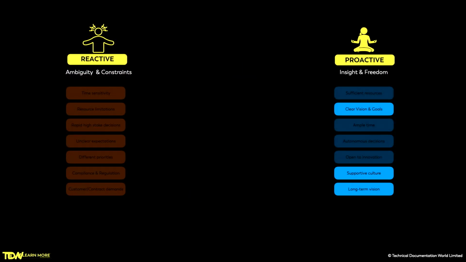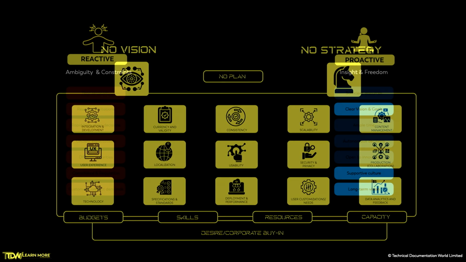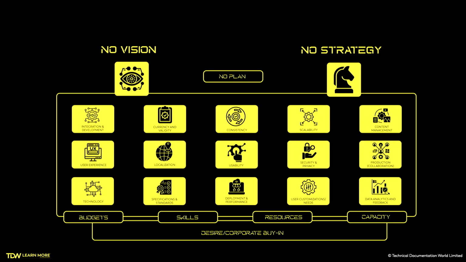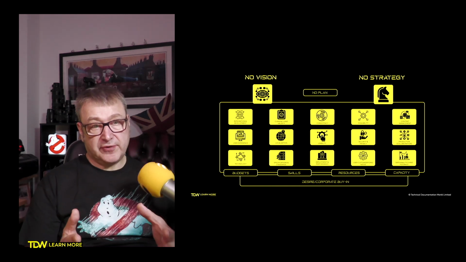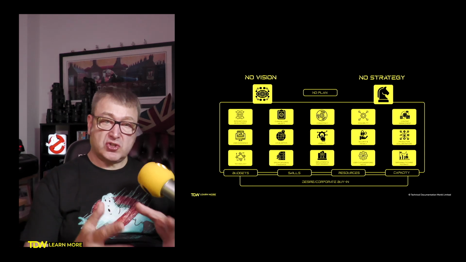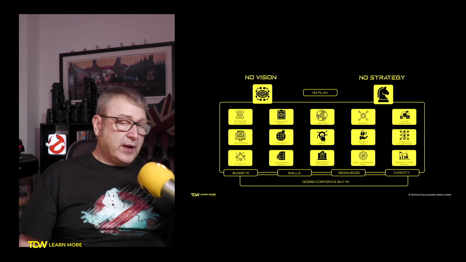So when I talk about these things here, I'm talking about how no vision, no strategy, no plan introduces a whole load of risks for us. So we have to have corporate buy-in into what we're doing in our S1000D environment. I'm not going to get into just revenue chasers or something along those lines, but you can pause the slide here. You can see some of the things that we need to be considering as part of a vision, as part of a strategy.